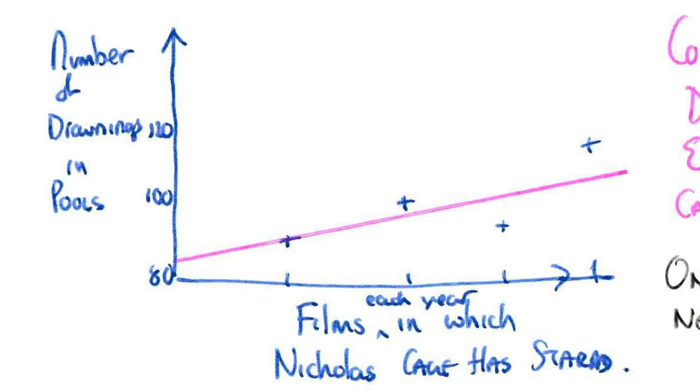Here's some amazing stats. This is a genuine bit of stat I really do on. This is showing you the number of films in which a film star called Nicolas Cage has starred. And it's got, he's got one film, two films, three films, four films per year. And when someone's looked at this, they've actually found out that when he stars in one film, 90 people drown in pools. When he stars in two films, 100 people drown in pools.